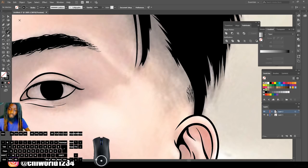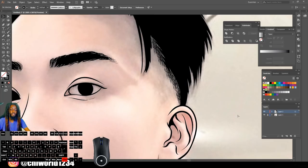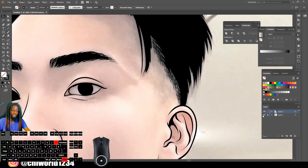Good. Let's go ahead and select these lines. Hold Alt. And we're just going to keep dragging and dropping while holding Alt. We're gonna clean it up in a minute.